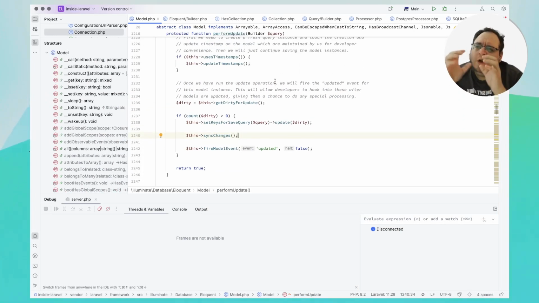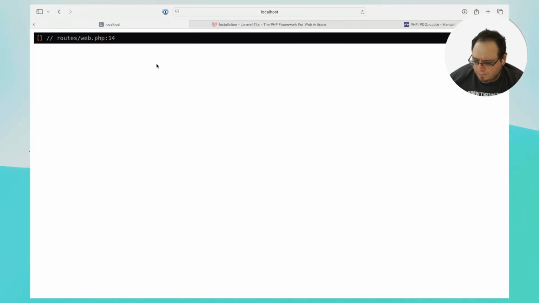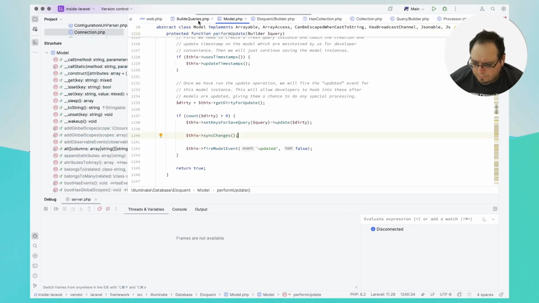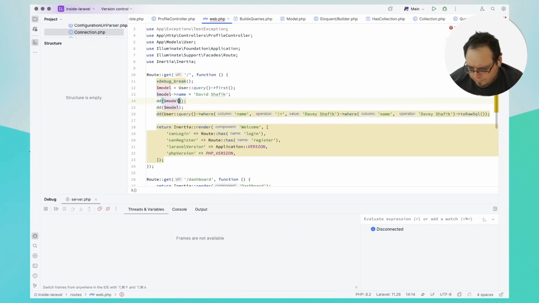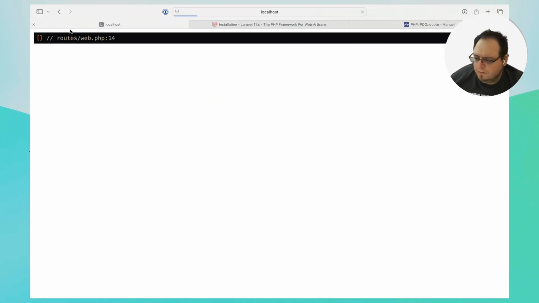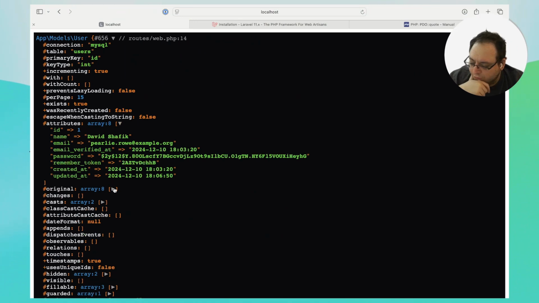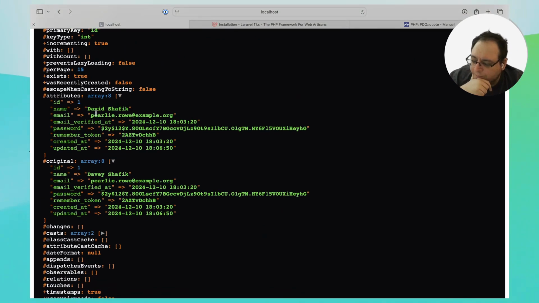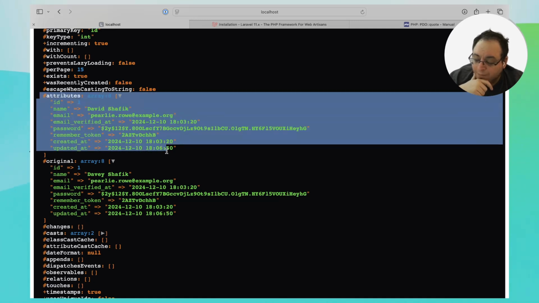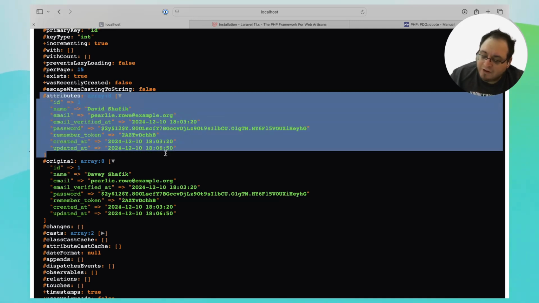So there's going to be some juggling happening here, right? So when you pull a model from the database, original, and I'm gonna just go over here. Not here. I actually want to. There we go. Oh, I guess it was right below, but that's fine. So when you pull from the database, attributes and original are going to be identical. And then if you make a change to a property, that is going to be reflected in attributes. And original will not change until you persist to the database. So you actually call save.